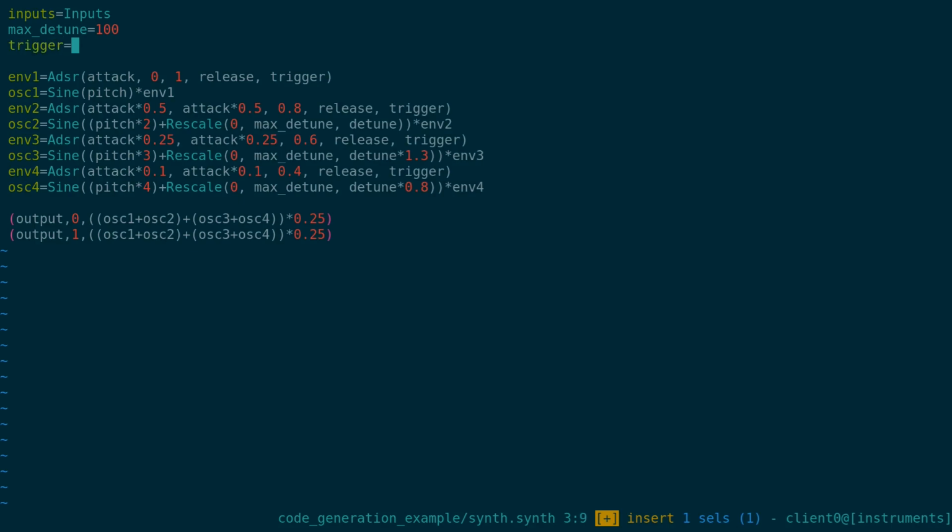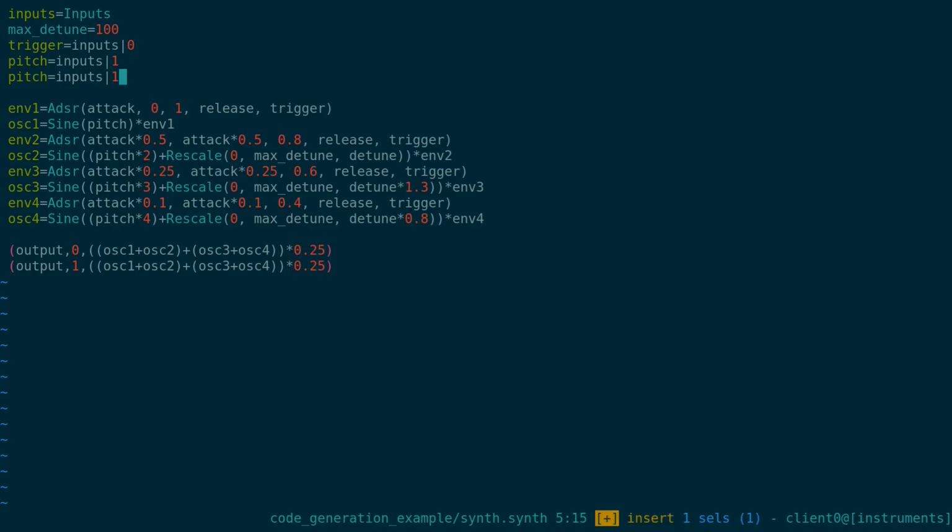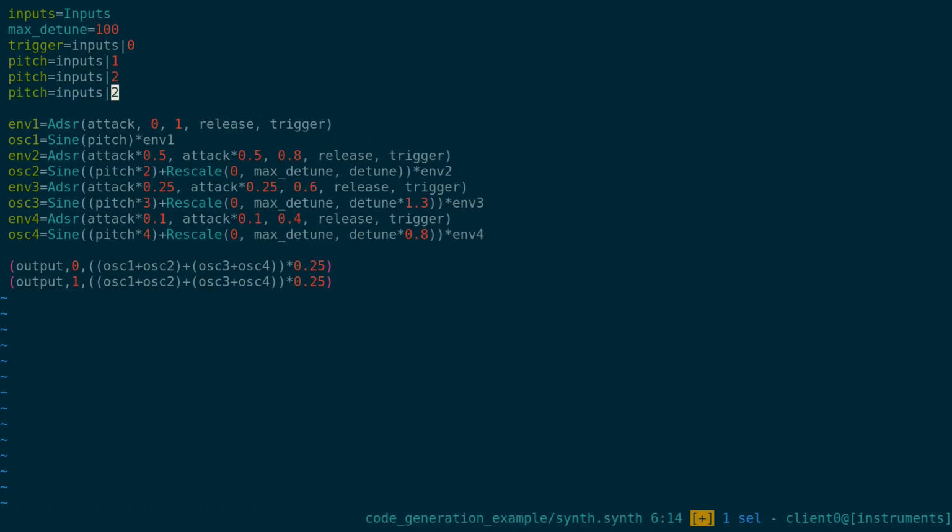Trigger is port 0. Pitch is port 1. Attack is port 2. K is port 3. Release. Is that all of my things? So in detune.